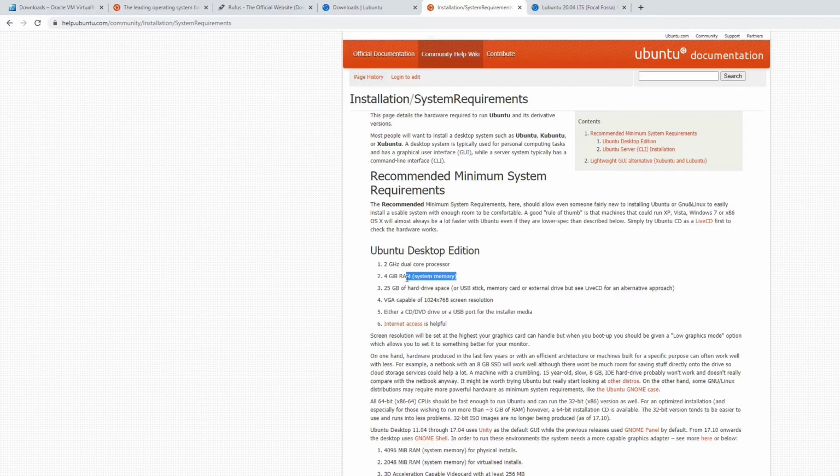4 gigs of RAM system memory. Now this is actually if you're doing a physical installation that they require that. For a virtual installation it says a little bit further down that it's actually only 2 gig of RAM which you need for a virtualized install. Approximately 25 gig of hard drive space, so we need to create the virtual machine with at least 25 gigs of space according to this. Honestly, pretty much any machine in the last sort of 10 years is going to meet this at least, even your laptops. So I wouldn't worry too much about this.